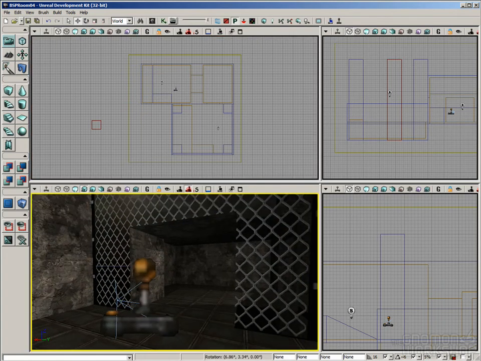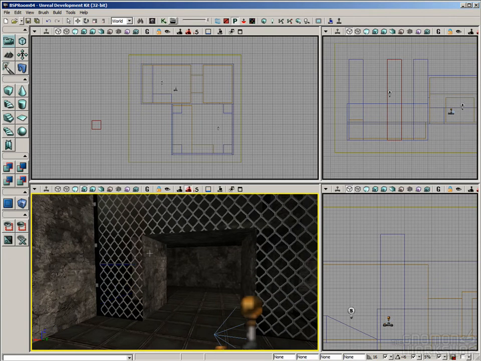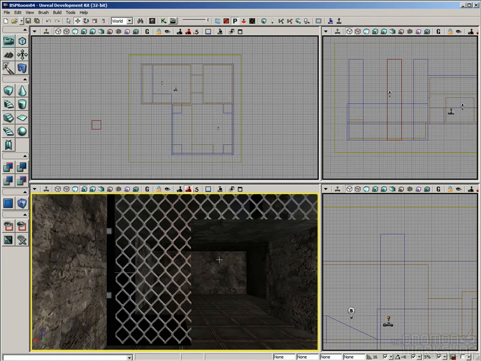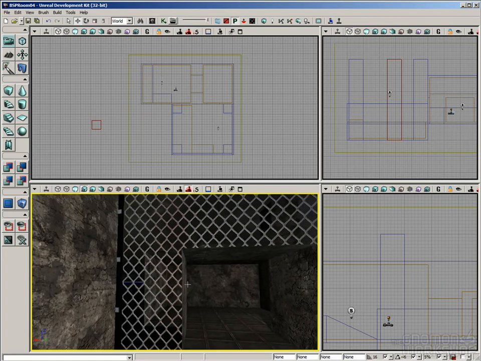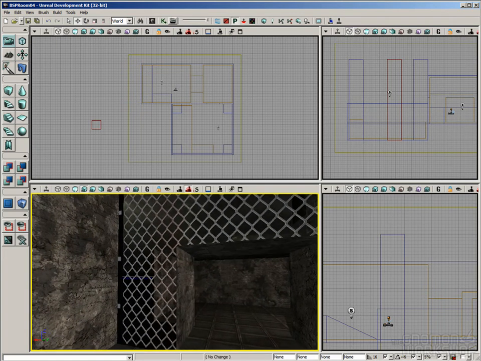Again, technically it doesn't break anything. It just doesn't hold up to close scrutiny. Even if you were to make a solid, thin piece of BSP that actually was shaped like a proper chain link fence, just look for the static mesh instead. It'll look a lot better. So I'm going to clobber that out.